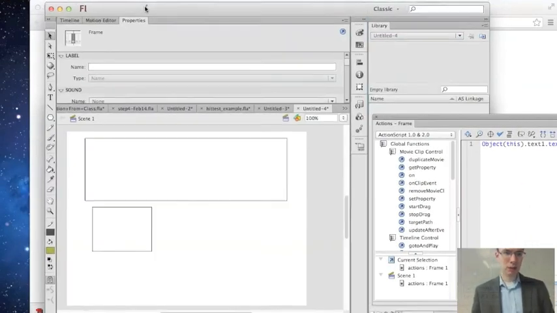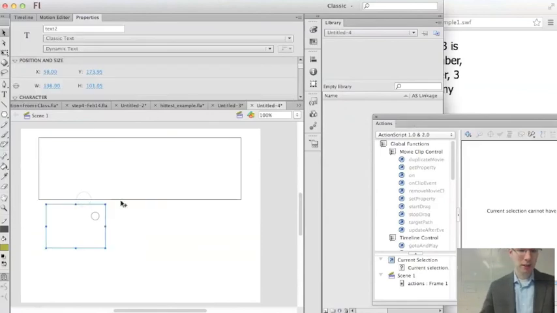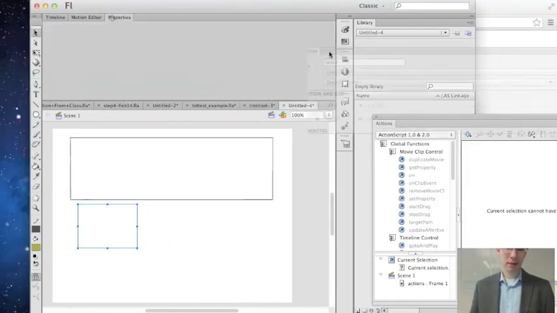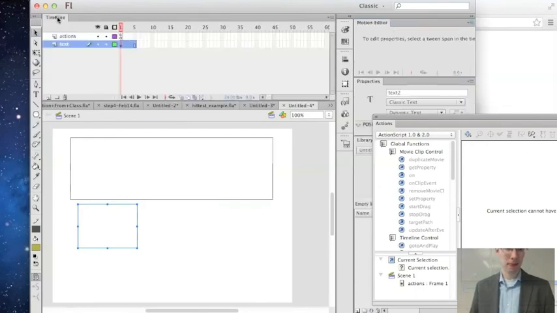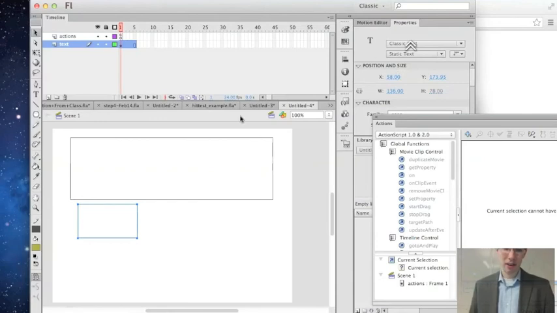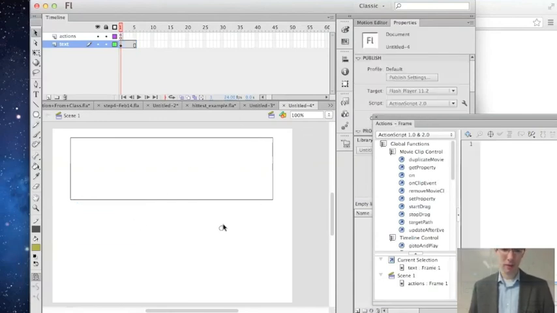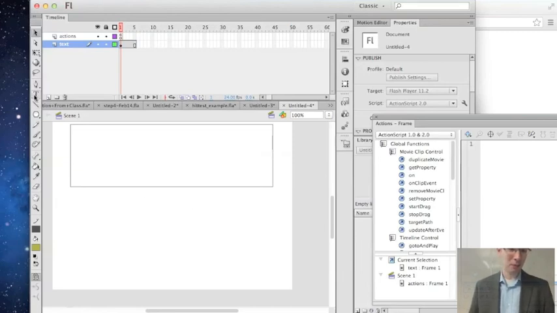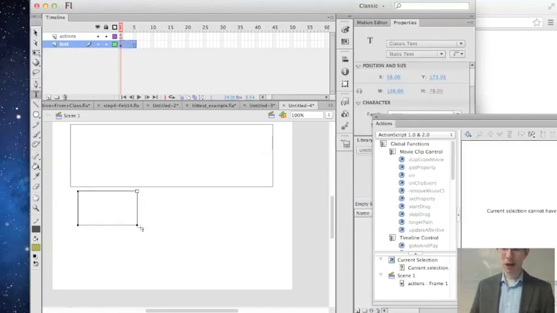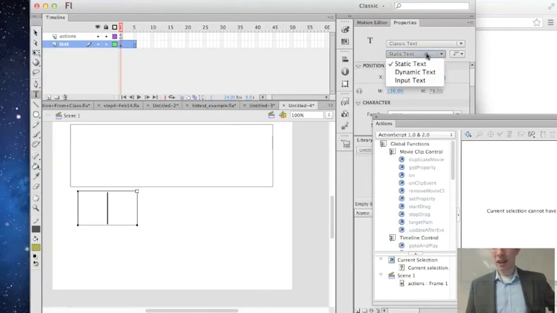I think we got something that's workable. Okay. So here's timeline, you can see there. Here's my properties. I don't know how I deleted that, but we're still, I think, in positive territory here.